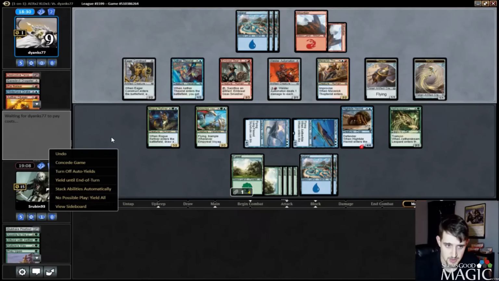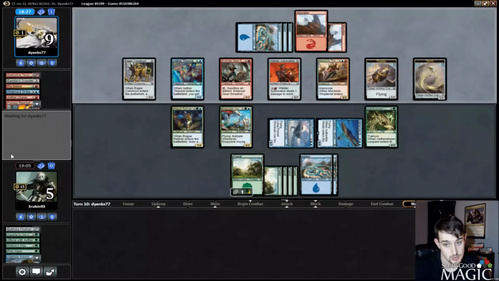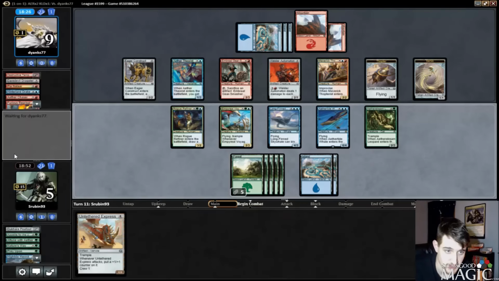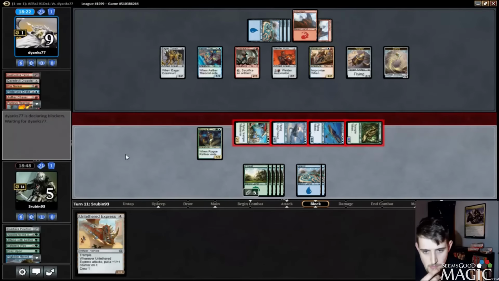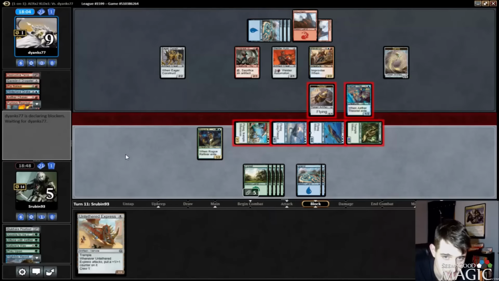Definitely not taking any damage here. Oh. Yeah, I'm dead next turn. Gotta draw a removal spell. Damn it. I mean, I'm just gonna give it a shot here. Yeah, if he just does everything correctly, I'm gonna lose.